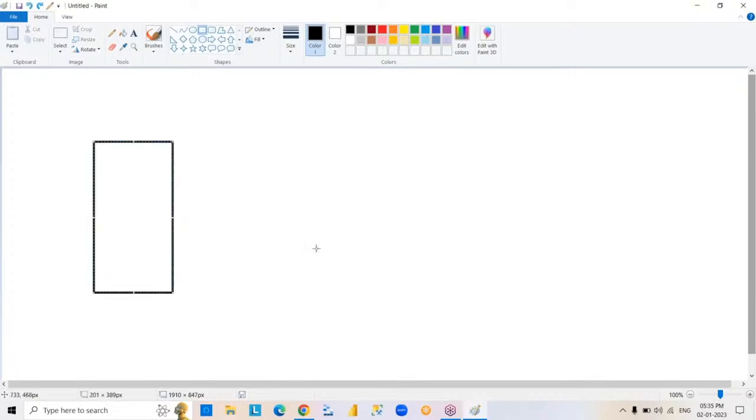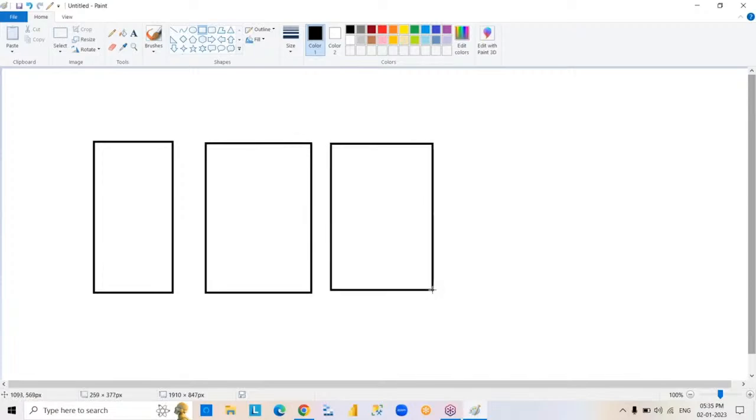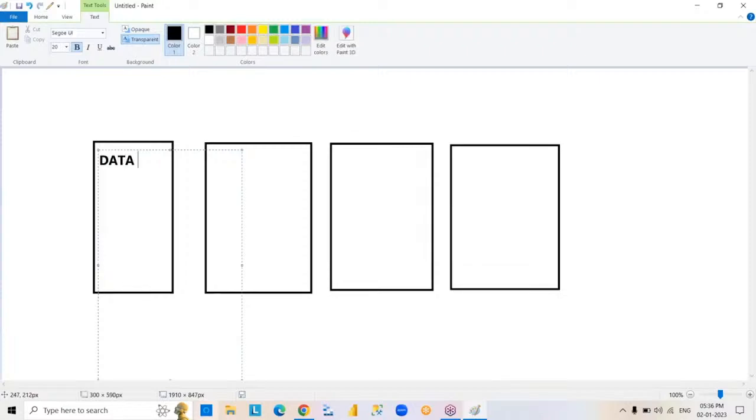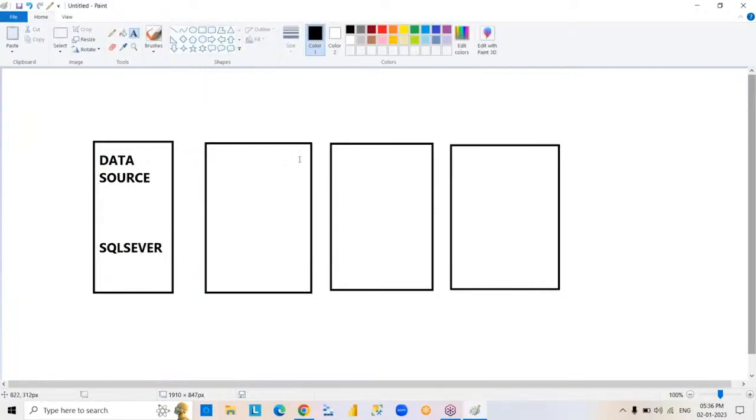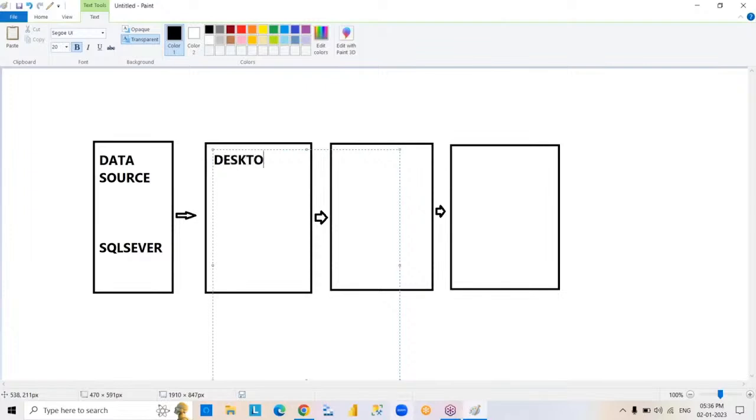Right. So generally in the Power BI environment, we are going to work with different scenarios like this. Right. And in the beginning, we have some data source. For example, what is our data source? For example, SQL Server database. Just assume from the SQL Server data source, we are going to copy data into the Power BI desktop environment.